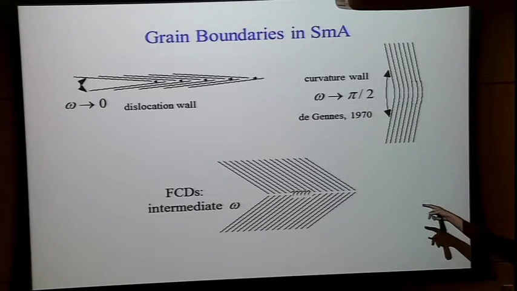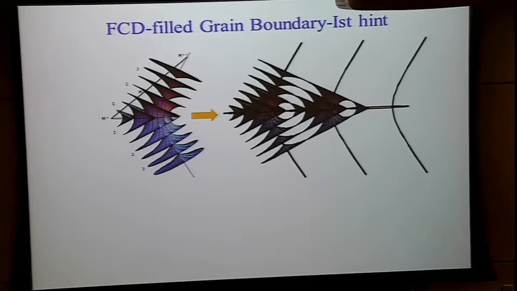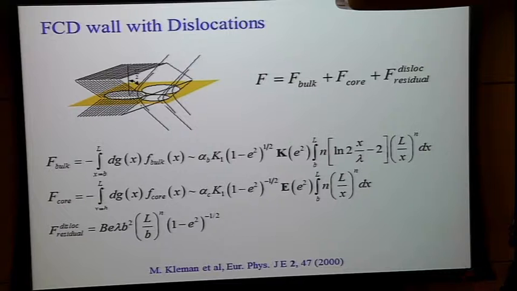But when the angle is really nothing between the two limiting cases, then what happens is prompted by this picture. It turns out that you can pack the focal conic domains next to each other in a very nice fashion so that the layers smoothly go from one focal conic domain to another. And if you see from this side, you can immediately realize that I can add the layers to these two tilted families of the kind of circular cuts of the Dupin cyclides, and I would have my grain boundary.